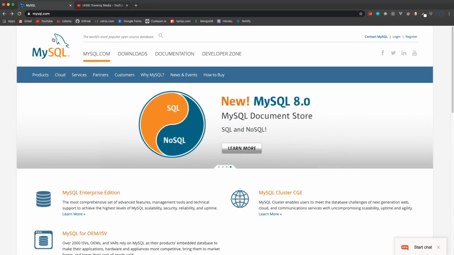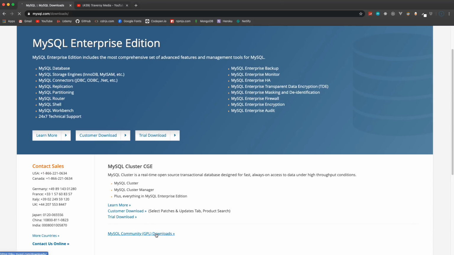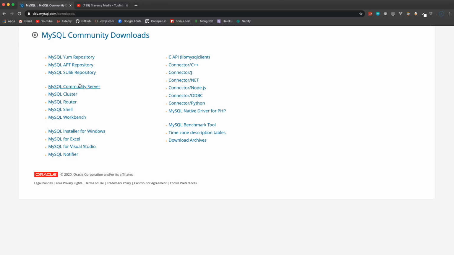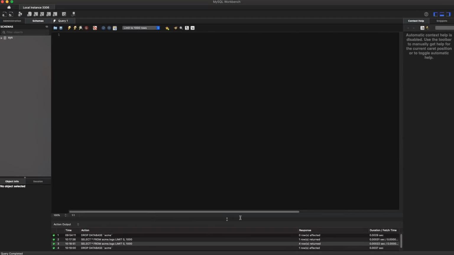If you go to mysql.com, go to downloads, we don't want enterprise, you want to go to community, and the community server, this is what you want. And then I would also suggest installing Workbench, which is a GUI that will allow you to view and manage your tables, your database, your fields, all that stuff, and it's cross-platform. So I have Workbench installed and I have it open here. You can create your databases and tables and all that through here, but I want to show you how we can do that via Python.